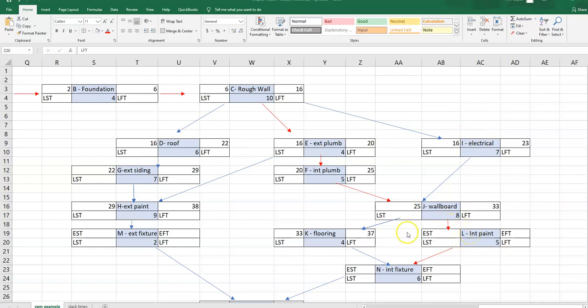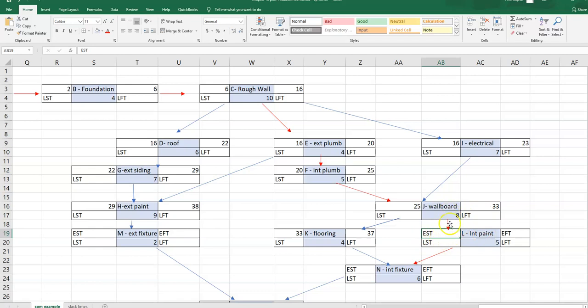All right, L. L has two predecessors. So again, we have to look at what's the earliest finish time of its two predecessors. Oh, I take that back, sorry. L does not have two predecessors. I'm sorry, guys, for the confusion there.